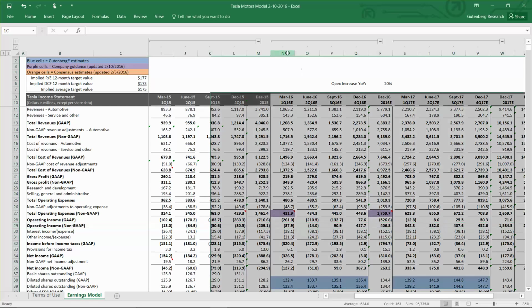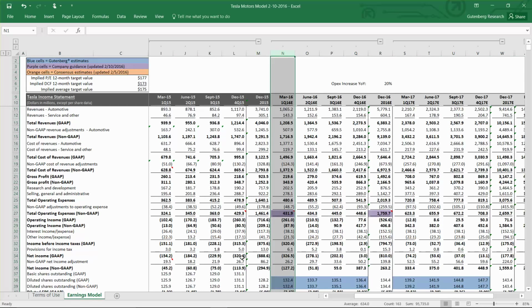So when we look at the March quarter, we have increased non-GAAP operating expenses just slightly. So we have it up about 2 or 3 million, so nothing really large. Then on the call, they did say that it would be a steady increase in operating expenses throughout 2016. So you can see that we've actually increased OPEX every quarter through 2016. And for the final year-over-year growth rate in OPEX, we capped it at 20%.